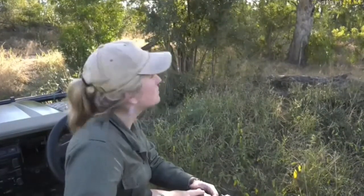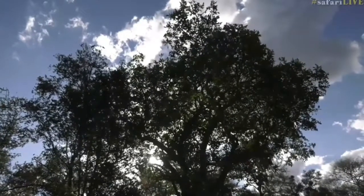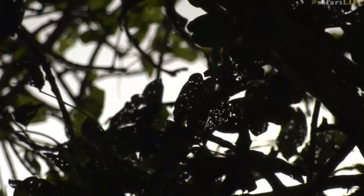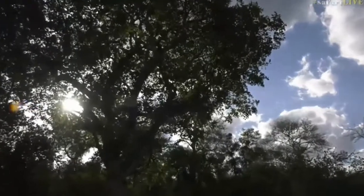Many animals love to eat the seeds because the fruit is filled with seeds and it's quite pulpy as well. Let me have another look — I want to quickly see if we can figure out what has been eating on this tree. I'm looking to see what caterpillar is maybe feeding on it, but I haven't seen anything just yet, and it would be unusual to see a caterpillar at this time of year in the peak of winter. I can't see any flowers just yet. They get beautiful red flowers that can stay in bloom for up to about two months, though I'm sure it varies in different areas depending on nutrients and soil.